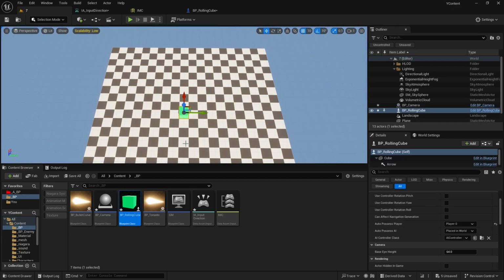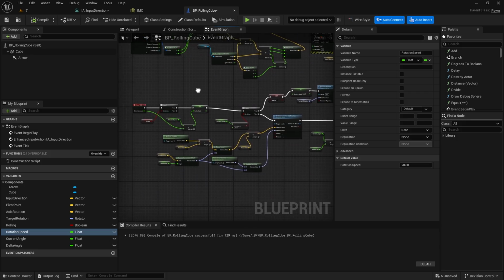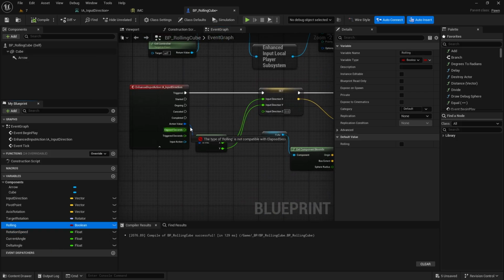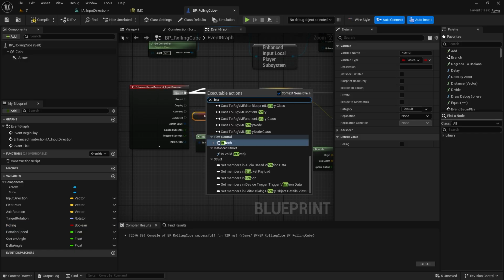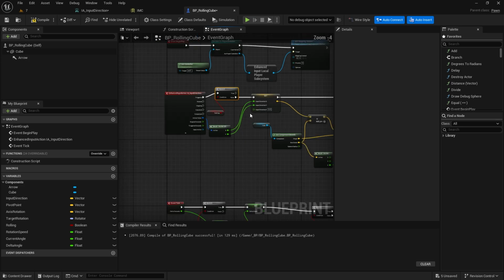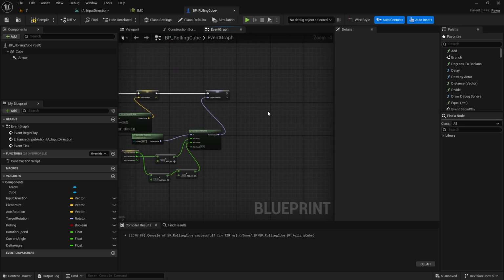Let's go back to the IA input direction event. Add a branch node and check the condition with the rolling variable. If rolling is false, then set rolling to true.